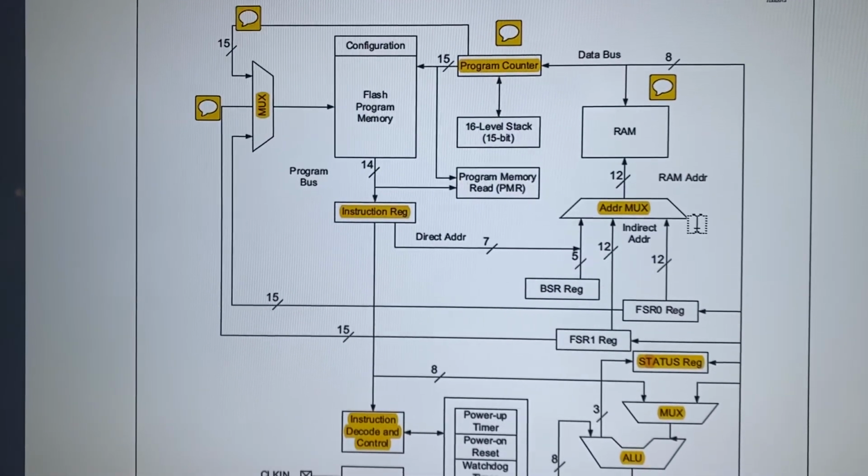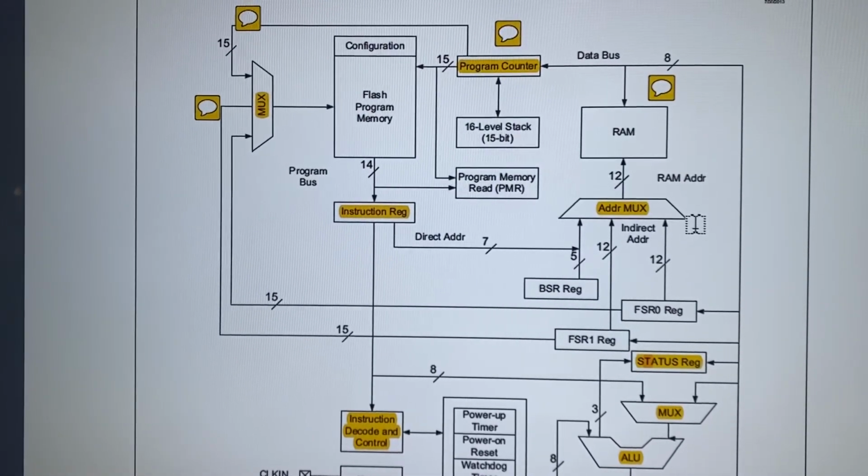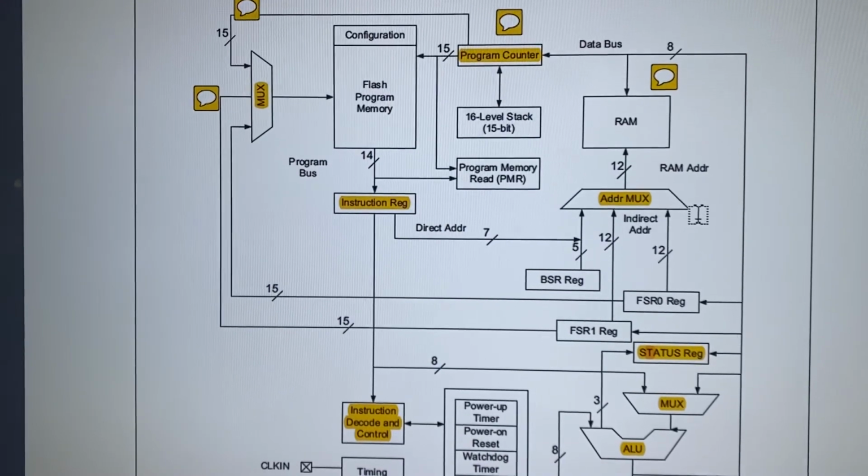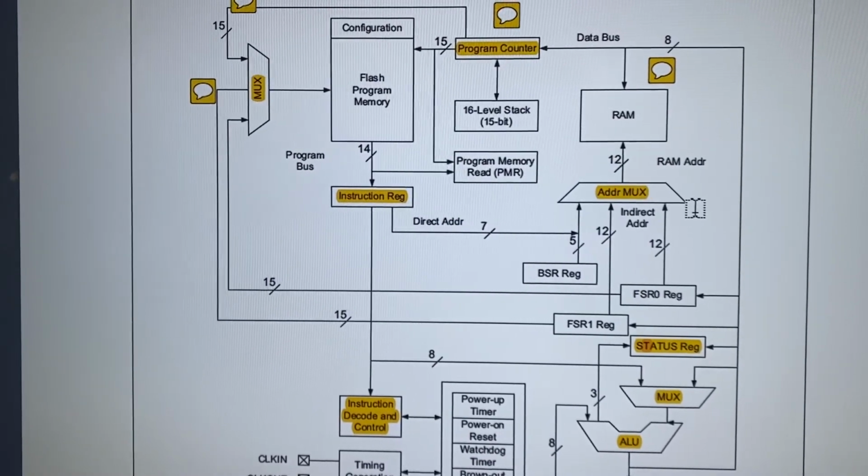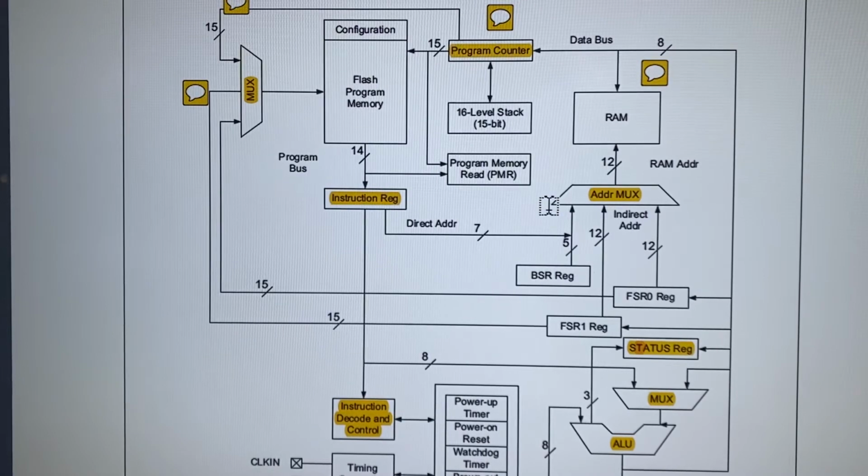The core block diagram was explained in a previous lesson, but now we have to focus this lesson on the program memory, the program memory read, the PMR, which is where all the configuration of ports and registers is done. So we have to see all the registers and all the pages and how it works.